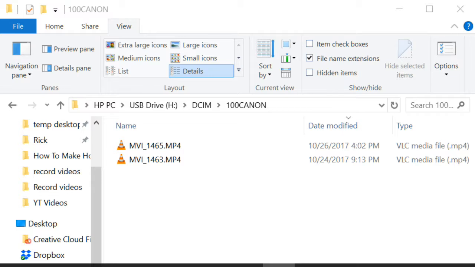First, remove the camera's SD card and plug it into the computer slot. Open the folder for the SD card. Drag the video files from the memory card to the desktop.